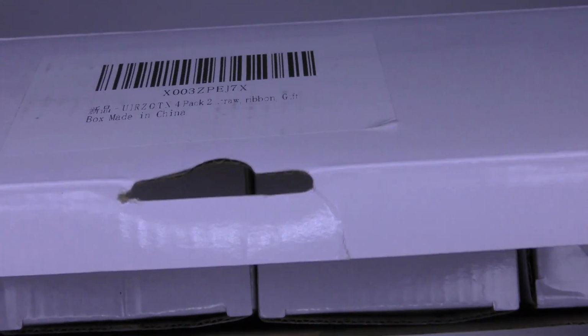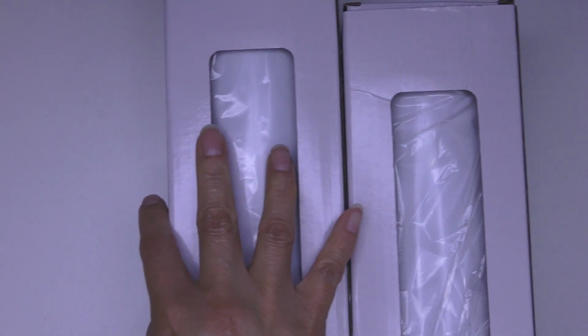So there are 4 in this box. I'm going to open them. The space that I have is small, and I do apologize. So this is the way they look, and they are for sublimation. I'm going to be sublimating one of these, I'm not sure if tomorrow or Saturday. So I received 4. We are going to open one.